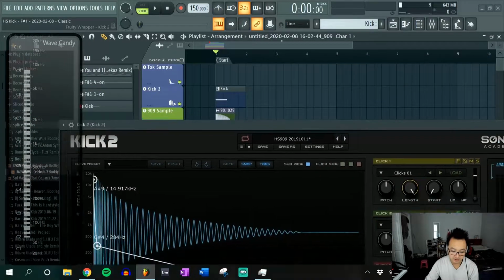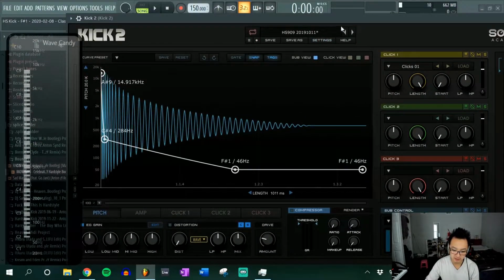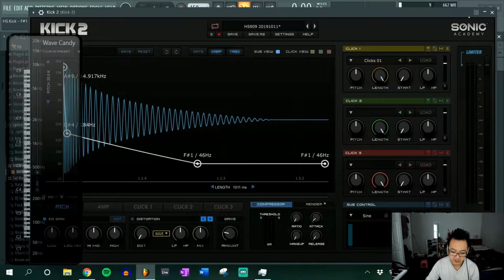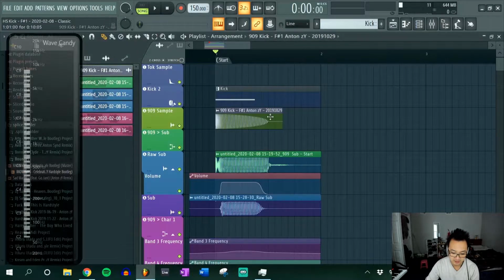I usually have the kick 2 with the 909 that I modified a little bit. Details are not that relevant, but I pitch my kicks at F#1. I'll explain that some other day. And I actually have this bounced out. This one is 800 milliseconds long, roughly. So for a hardstyle track that's 150 BPM, it's 2 beats.